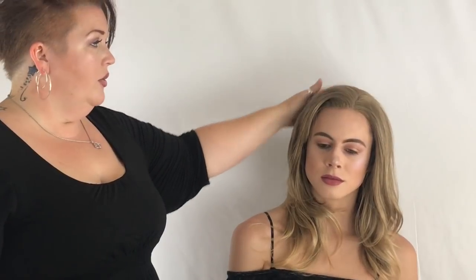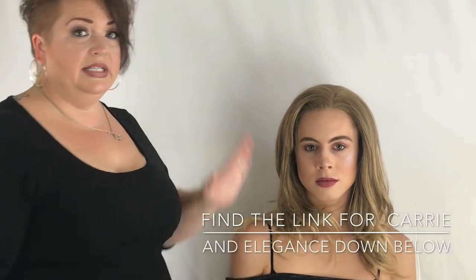This is absolutely gorgeous on — it looks natural. The only thing I would do: it does have a natural part right here with lace where you can put concealer on the part. Because Sasha has dark hair and we used a black wig cap, it's not giving us a very pronounced part. Concealing the part would make it look ten times more natural. But the hairline is amazing — this is straight out of the box, cut the lace and put it on, no customization, no plucking, nothing. It feels soft, it looks great, completely natural looking.